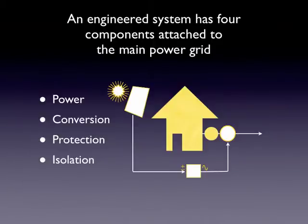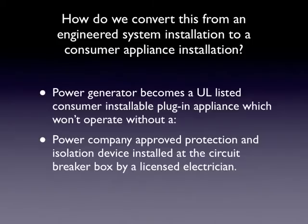So your typical solar power system has four components that attach to the main power grid. There's the power supply device. There's the thing that converts the power into something that can be used by the power grid. There's the protection mechanisms, and then there's the isolation from the power grid when needed. So how do you convert these four components into a consumer appliance type installation?